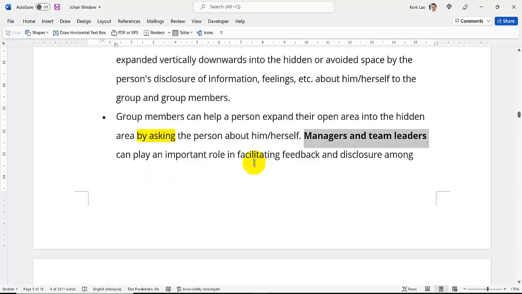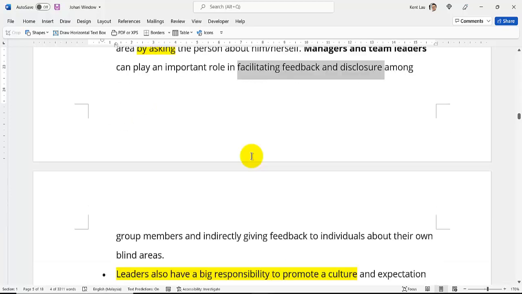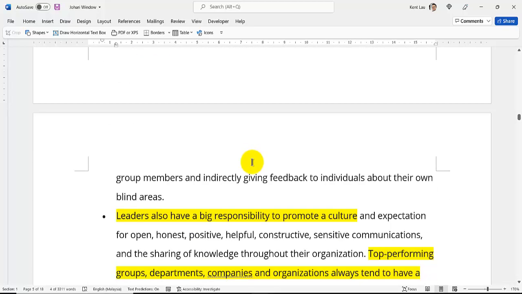And the manager, what's the role of a manager? One of the things is to facilitate feedback and discussion. One of the jobs that a manager needs to do, or maybe say chooses to do, because you choose to be a manager, right? Nobody forces you to be a manager. You can choose not to be, but you choose to be. So since you choose to be, you need to choose to follow the new tasks, facilitate feedback and discussion, and build a good relationship with your new team member.